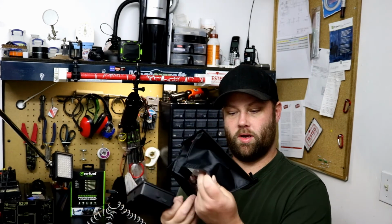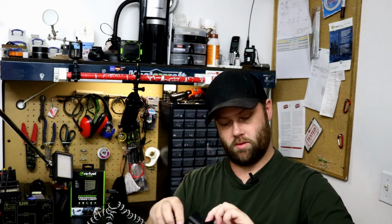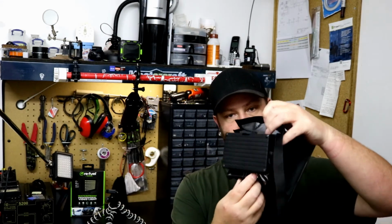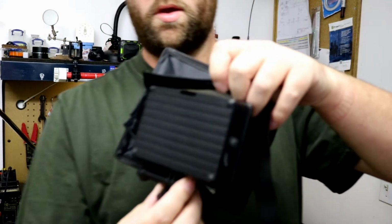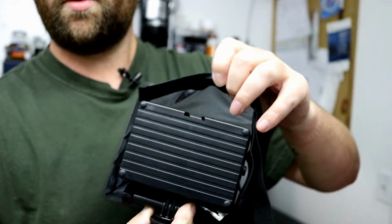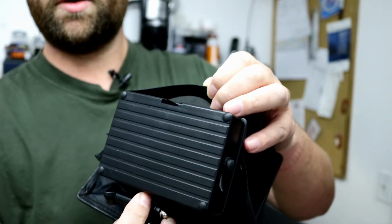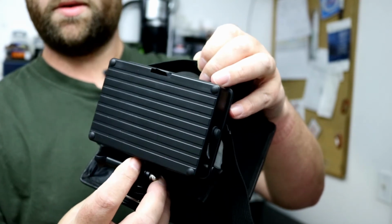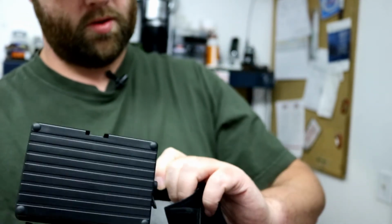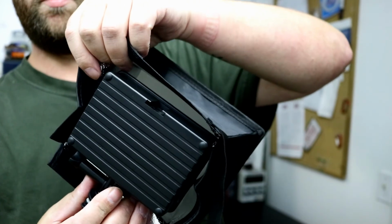Okay, so as you can see here, when I go to put it into here, let me get in here. So when putting it in, as you can tell, it's got way too much play on it. There's no way you're putting Velcro around it, just because it's not opening up as wide as it should be, or it's not being spread out far enough to accommodate the light. As you can see right here, there's lots of room to play.